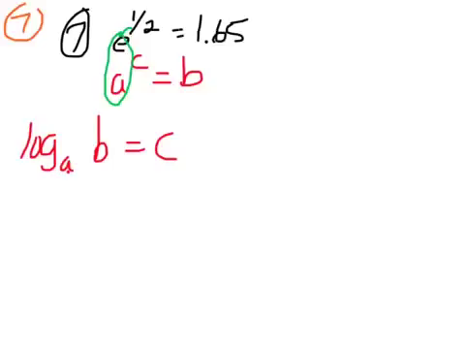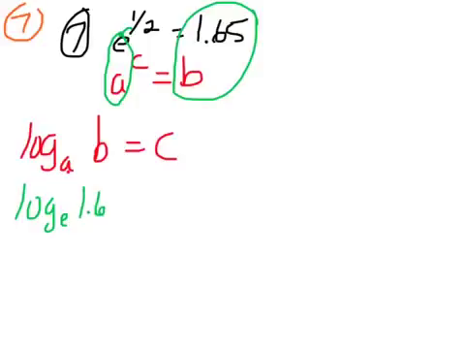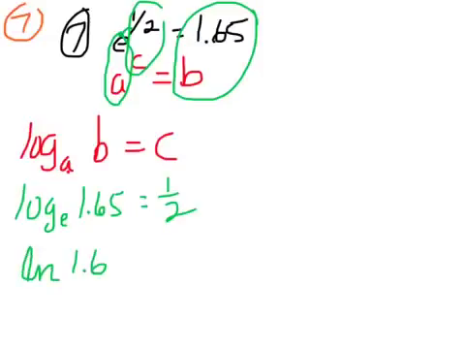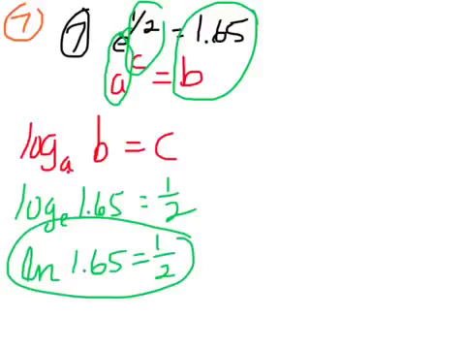Your a is e, so this is going to be log e. Your b is over here on the other side, 1.65. And then your c is the exponent, a half. This is how you'd rewrite it, except that we don't write log base e. We're going to use the proper notation. You may need to do that first, but then just realize log base e is the same thing as ln. 1.65 is a half. For some people, and I know for me, this was a harder thing to do, so I know that as I was learning this, this is exactly the way I did these problems myself.